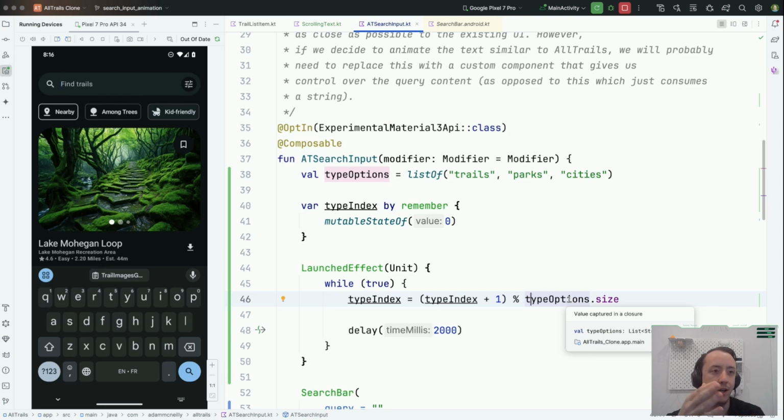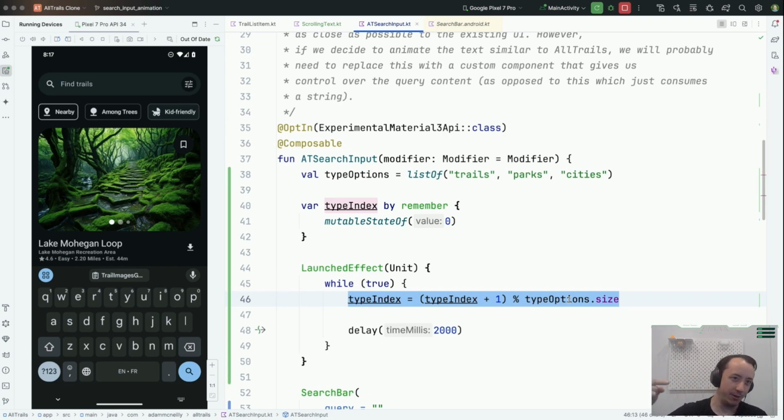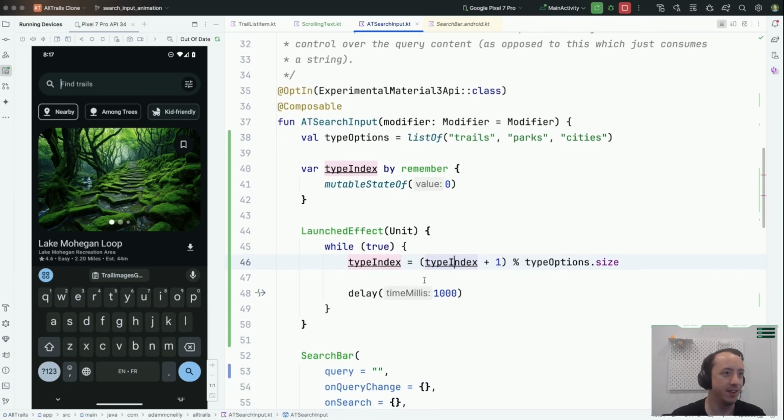Because 0 plus 1 is 1, 1 plus 1 is 2, but 3 mod 3 is 0. So this simple little one-liner is basically creating a counter that resets itself. That is really clever. And that is one of the few examples where sometimes you can learn really cool things from using this AI.